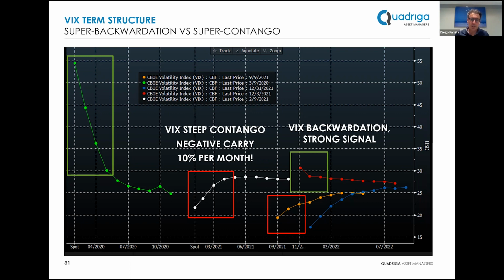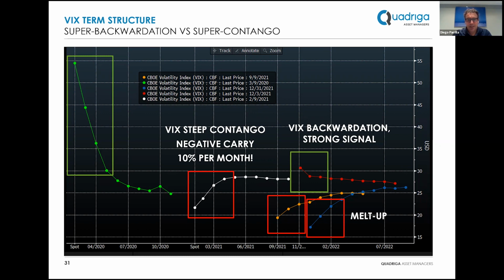We saw with Omicron a short episode where volatility went into backwardation. And this is generally a very, very strong signal, both for commodity markets as well as volatility, that something big is happening. It was, however, extremely short-lived. And in fact, the sell-off was pretty vicious. You see the steepness in the VIX curve selling off to close to 15 in the follow-up, which contributed to the melt-up.